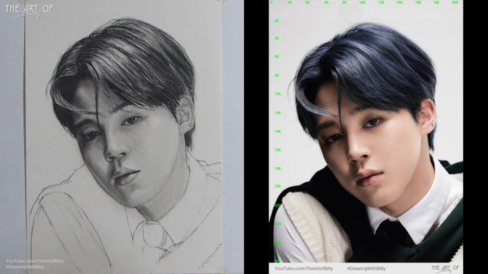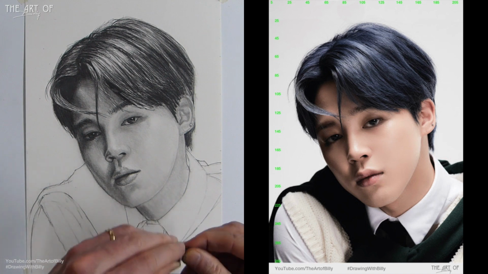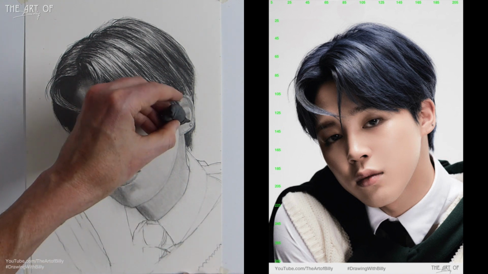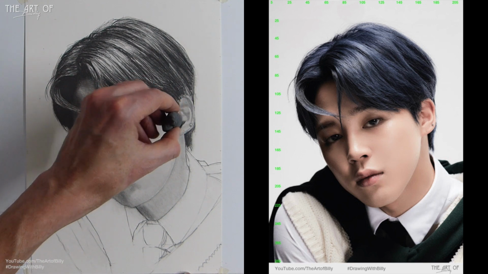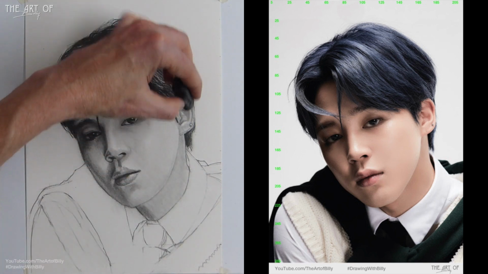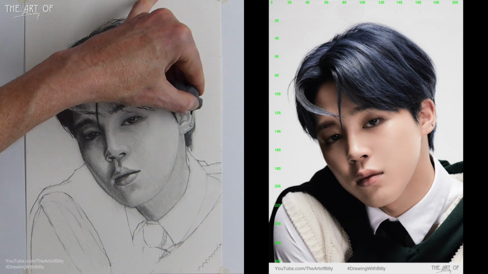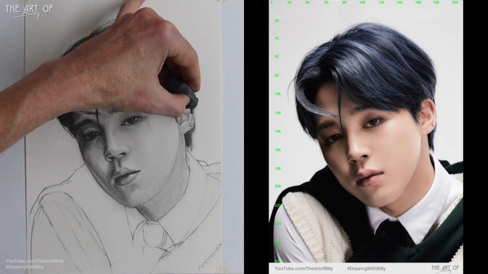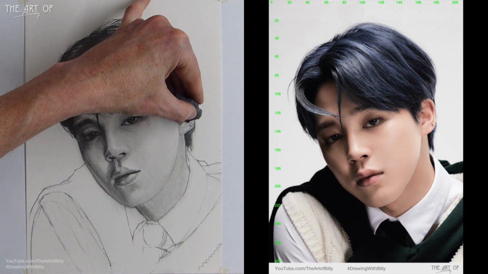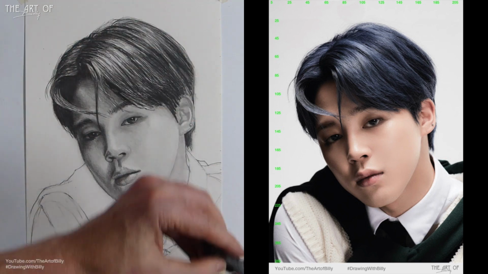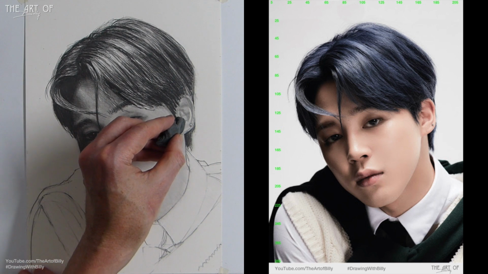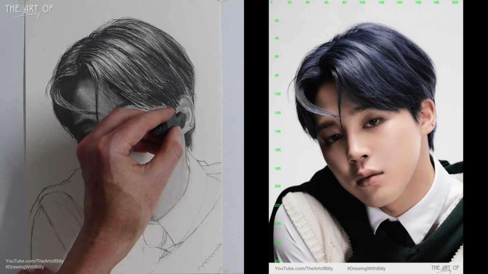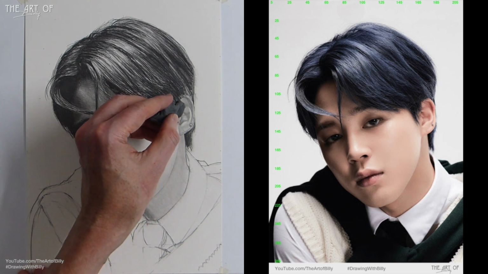Now I'm going to come back in using the old putty rubber, and on the top of the earlobe we've got a nice crease that comes up and around. We've got some highlights, and then on the entrance just inside the ear canal I'm just dabbing.